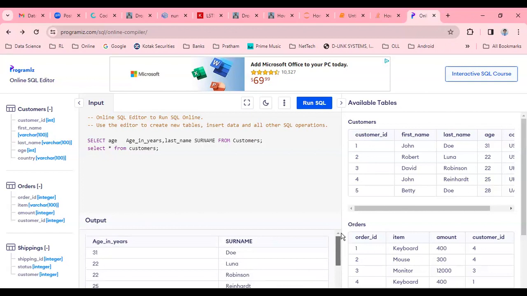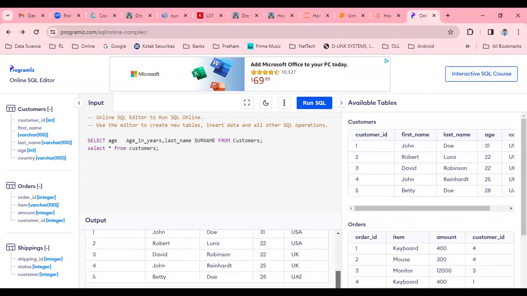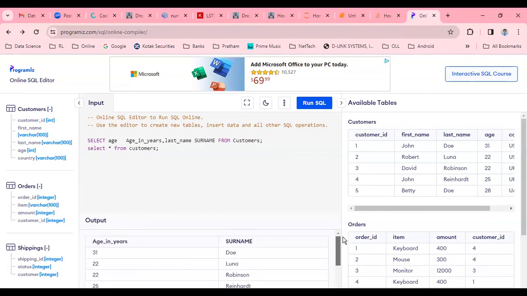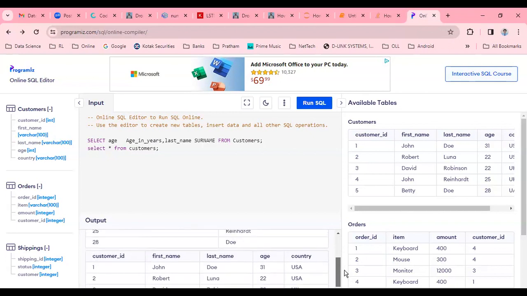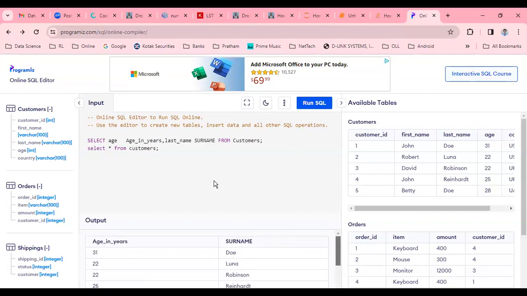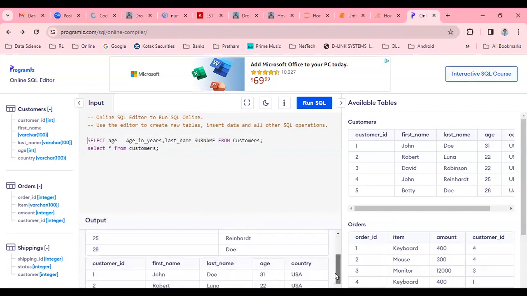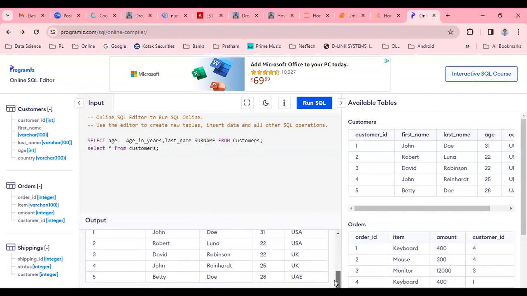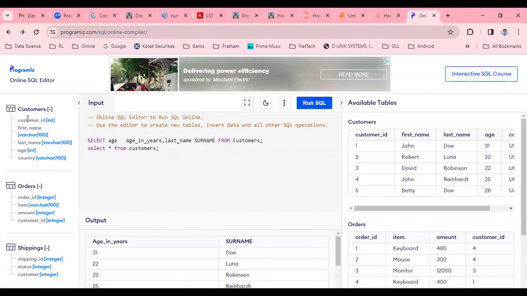First query here, then the output of the first query. Your output will be like, first query executed, then after that, this query is executed. It's not a problem, but your output will go on increasing. That's all. Clear?